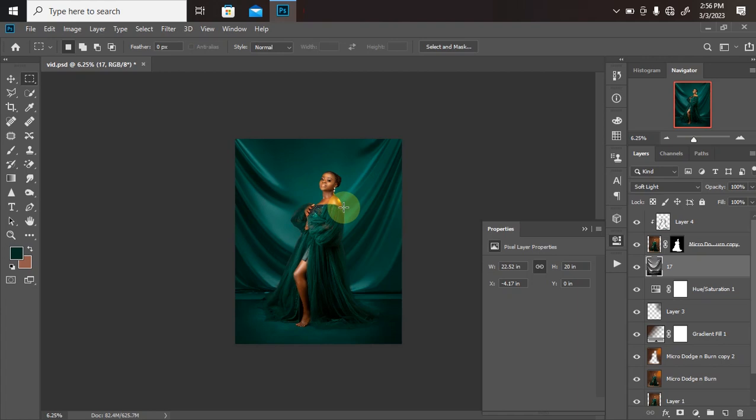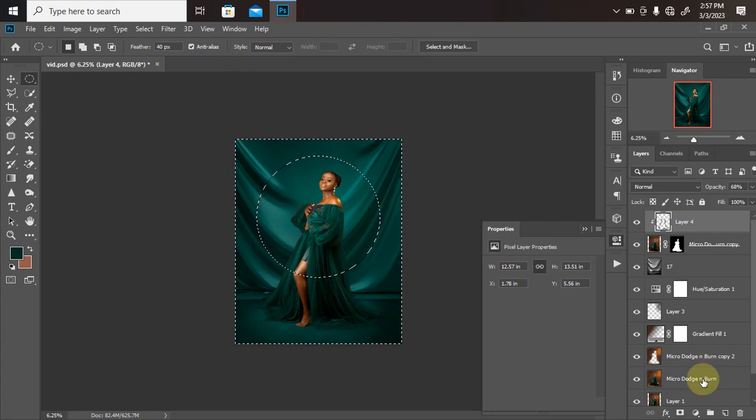So without further ado, let's start our color grading now. To color grade the entire document, firstly I'll go to my uppermost layer, the layer that's at the top of all the layers. Then I'm going to click on my Elliptical Marquee tool, which is the second tool I have over here. Then I'm going to hold down my Shift key and circle around the major area of my model, which is the face to the chest, maybe also the neck part. Then once I circle around it, I'll hold Ctrl Shift I to invert my selection.